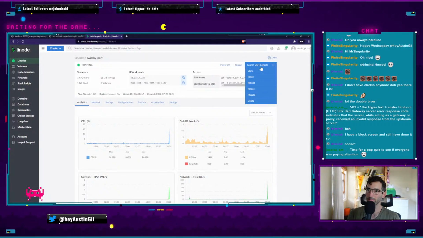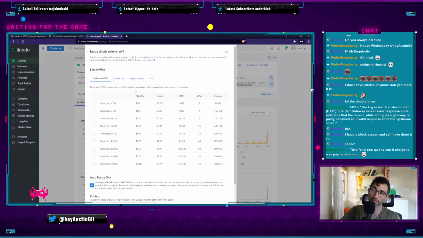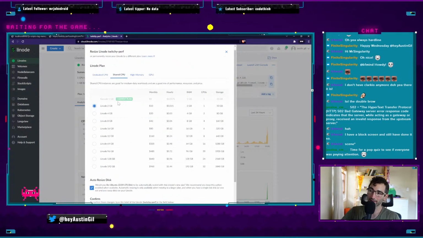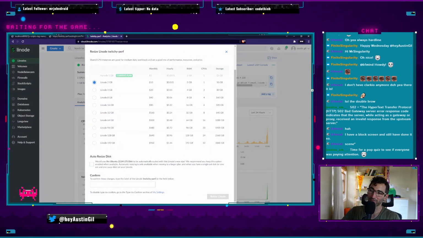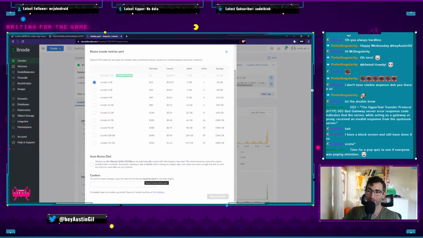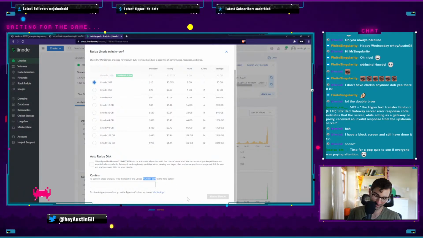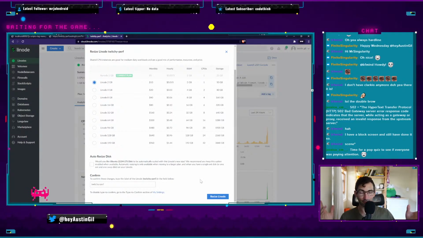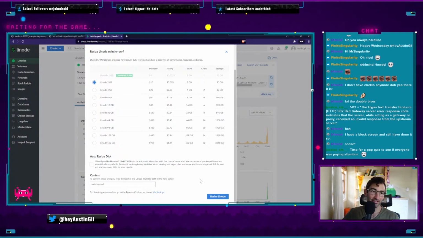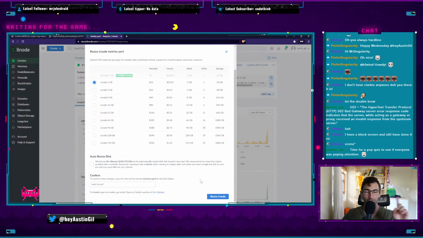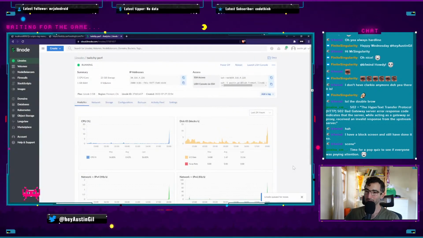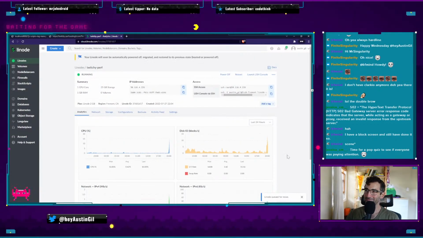Yeah. Brent, let me explain what happened. I went to resize. I wanted to upgrade to the next thing up. And when I went to confirm, I assumed it was asking for my password, and therefore assumed it was going to be one of those password input fields. But it's not. It's just one of these where you have to confirm the name of the box or the name of the thing. Jessica, no telling everyone at work what happened. Please.